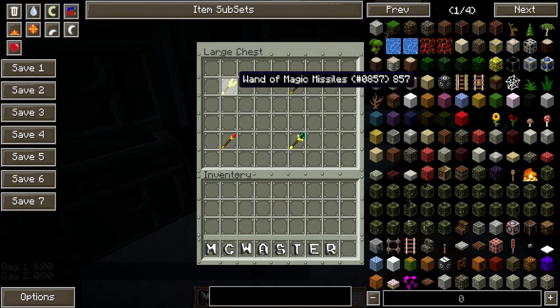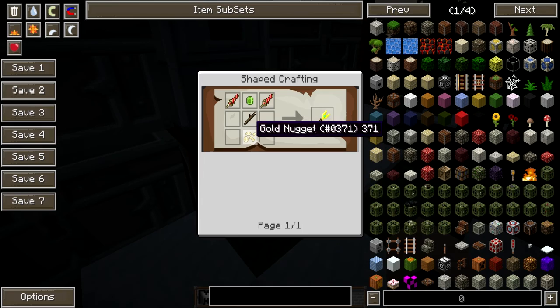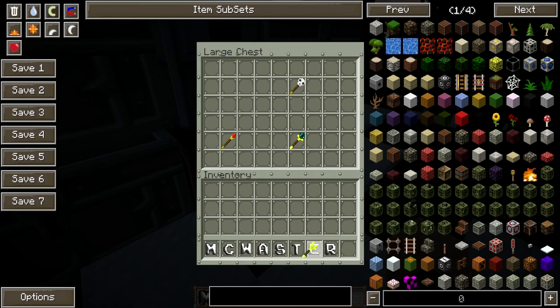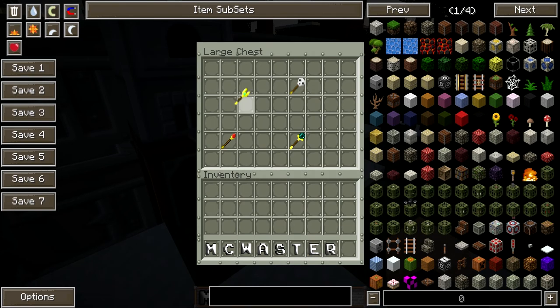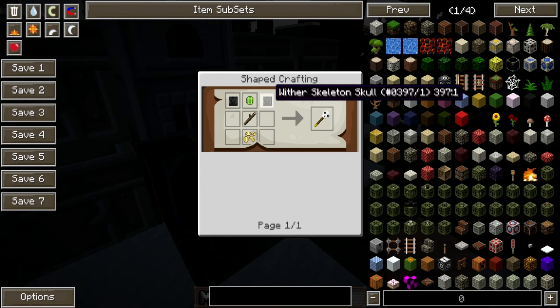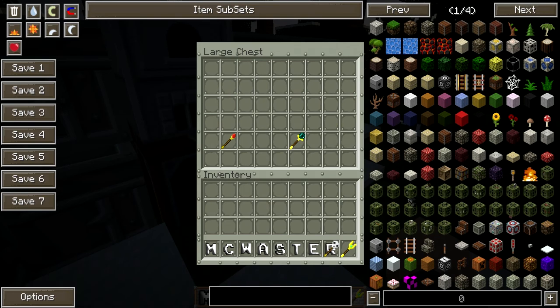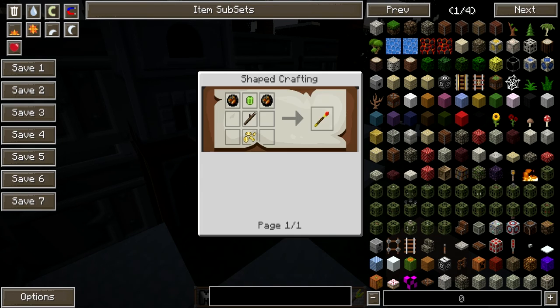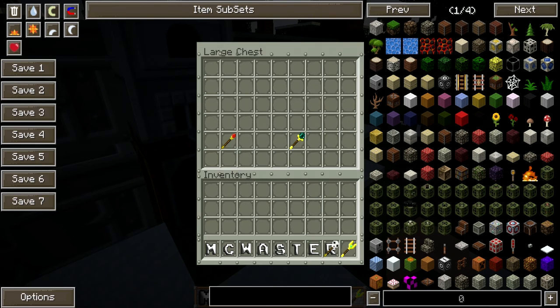So, these are the wand of magic missiles. You need two golden swords, an emerald, a stick, and a golden nugget, and that'll equal the wand of magic missiles. I'll just go through the recipes and then I'll show you what they do right at the end, because these are quite fun to play around with. Now the Wand of Death, all you need is the skeleton skulls, the emerald, stick and golden nugget, so we can put these two in a hot bar. The Wand of Fireballs is just fire charges, gunpowder, coal and a bit of blaze powder or charcoal, whatever you fancy.